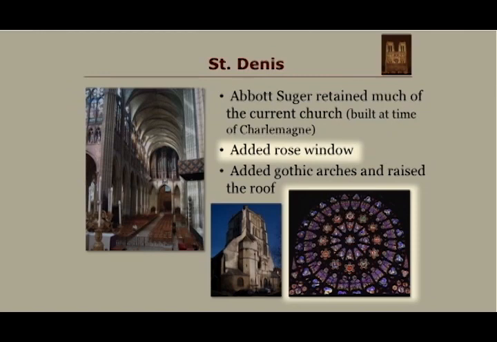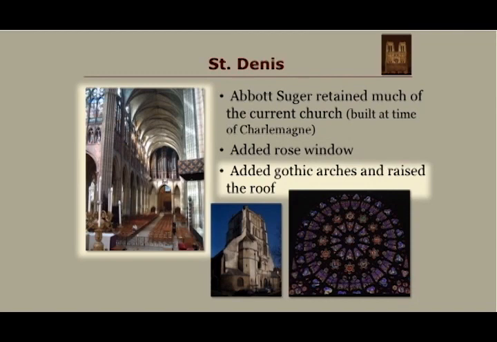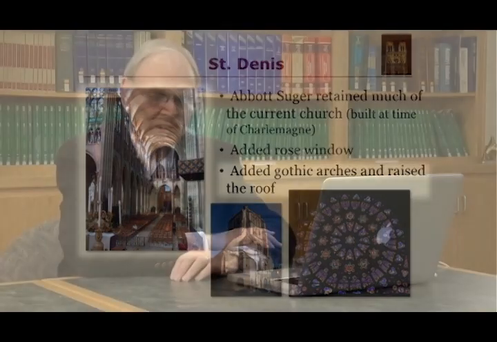And here we see a picture of the rose window from the church at Saint-Denis. Then, in addition to the rose window, that portion of the church where the roof needed to be strengthened, he would support it with Gothic arches. And therefore, he raised the roof and gave these Gothic arches. The reason he raised the roof is because that higher area inside would give a feeling of uplift and spirituality. And that was the real secret to the Gothic style. It was to allow more light inside the church and to give a feeling of elevation and closeness to God.